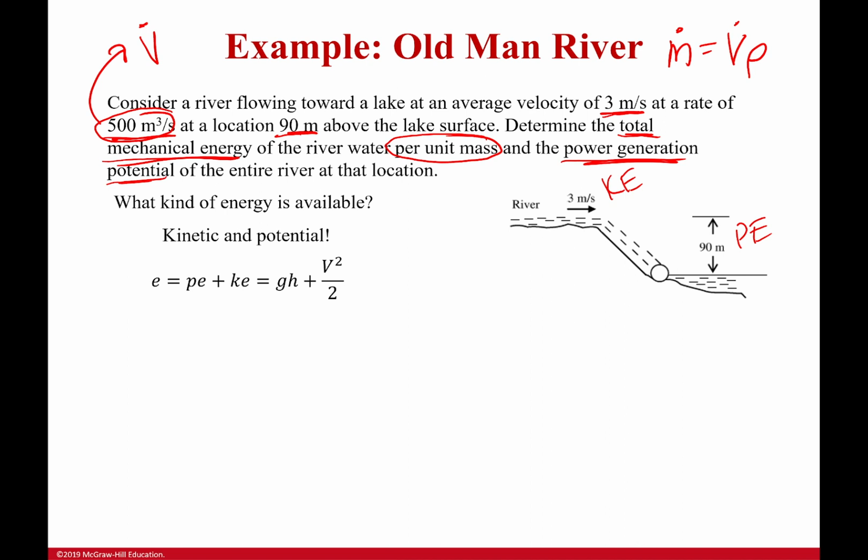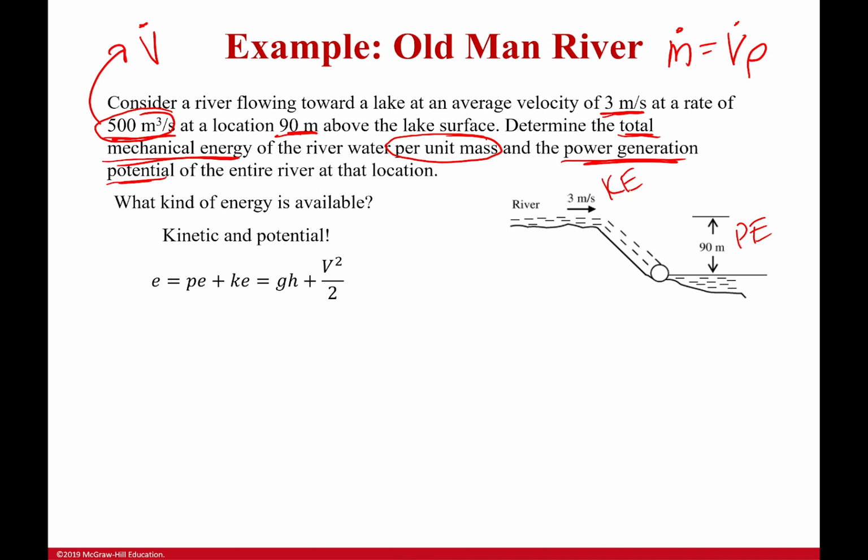Okay, so how do we go from there? Well, it might be good to write out our total energy equation. Now in this case, I didn't add on the U term. I could have, but it doesn't mention any sort of temperature difference or that this temperature is greater than atmospheric for some reason. Like the river is going to be the same temperature as everything else. If there's no temperature difference, I won't have any changes due to internal energy. So I'll probably leave it off.